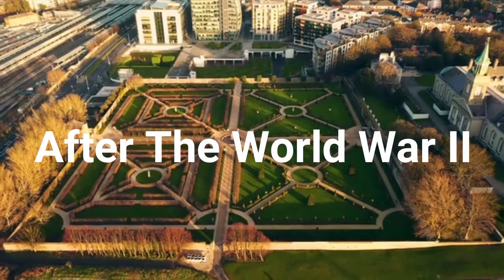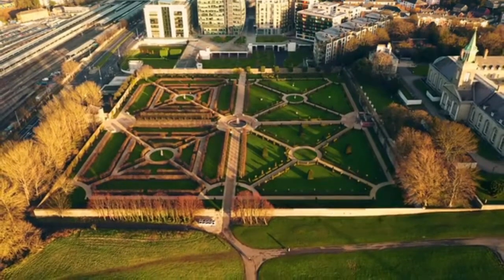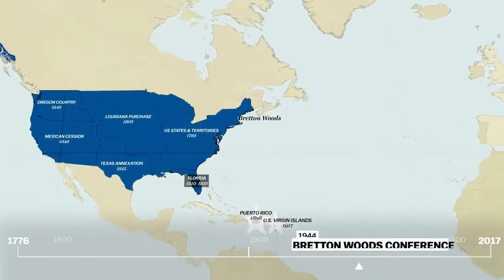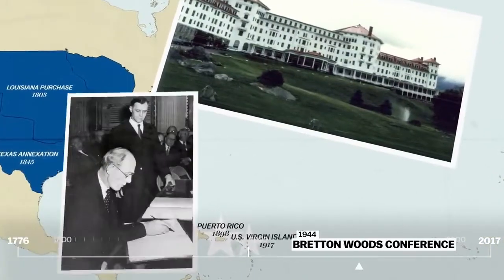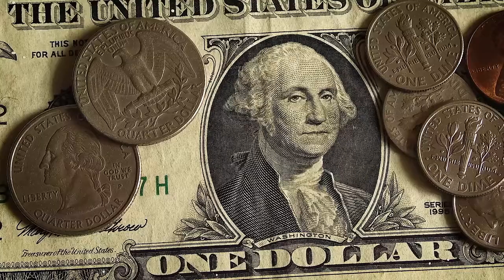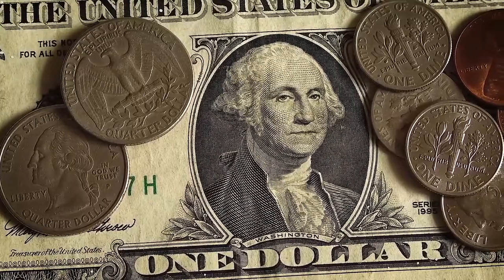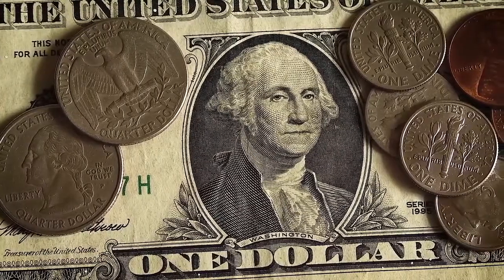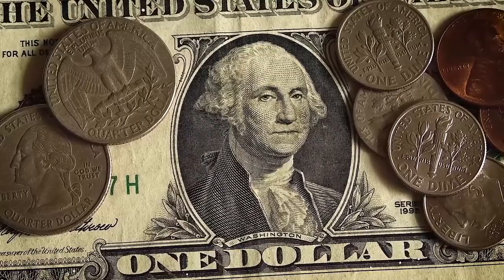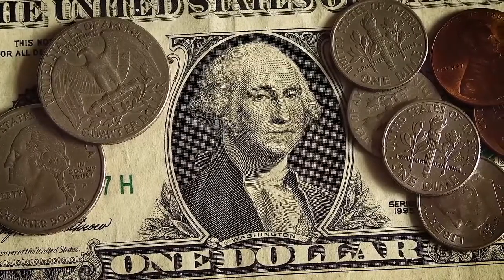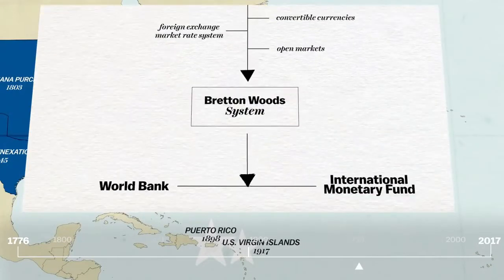After World War II, big organizations such as NATO and the United Nations were formed. Amongst these events, the Bretton Woods Agreement was also signed. Under this system, gold was the basis for the US dollar and other currencies were pegged to the US dollar value. This solidified the US dollar as the new global standard by which other currencies were valued, setting the stage for the US to be known as the economic powerhouse. Although this system was dissolved in the 1970s, two biggest financial institutions — the IMF and the World Bank — were the result of this agreement.